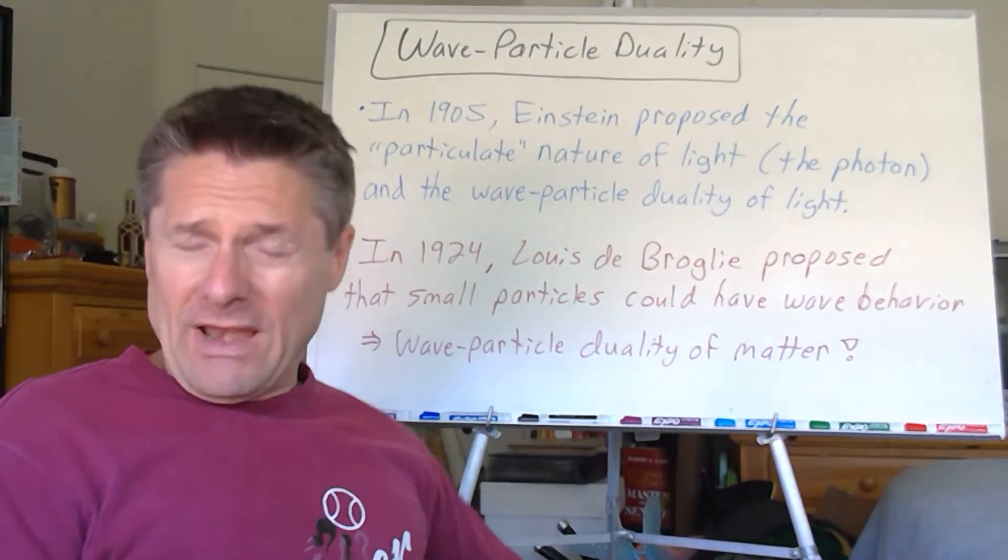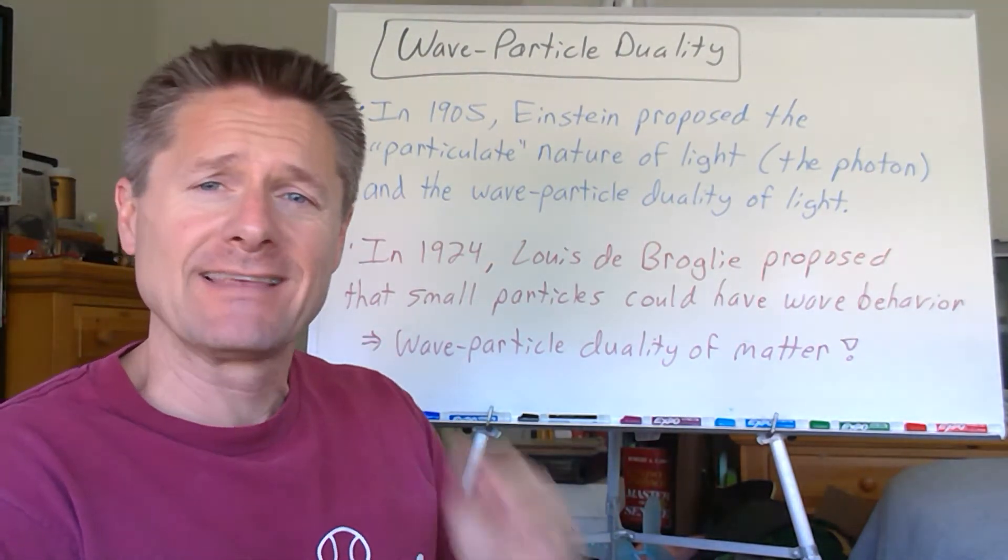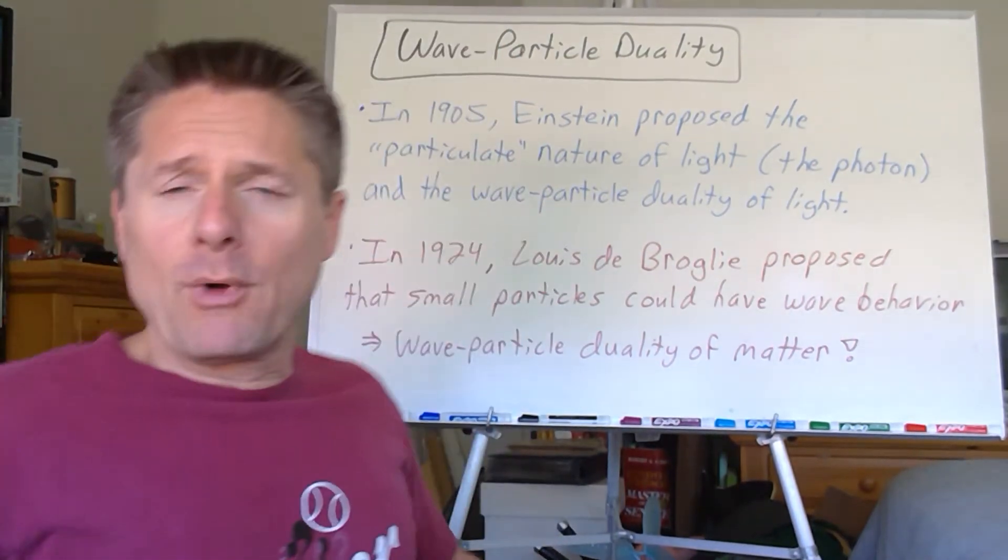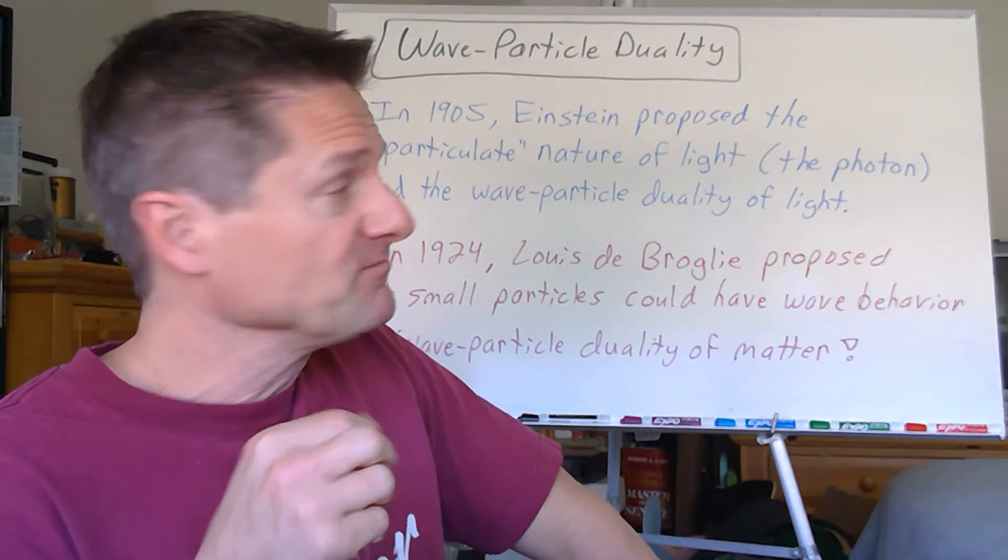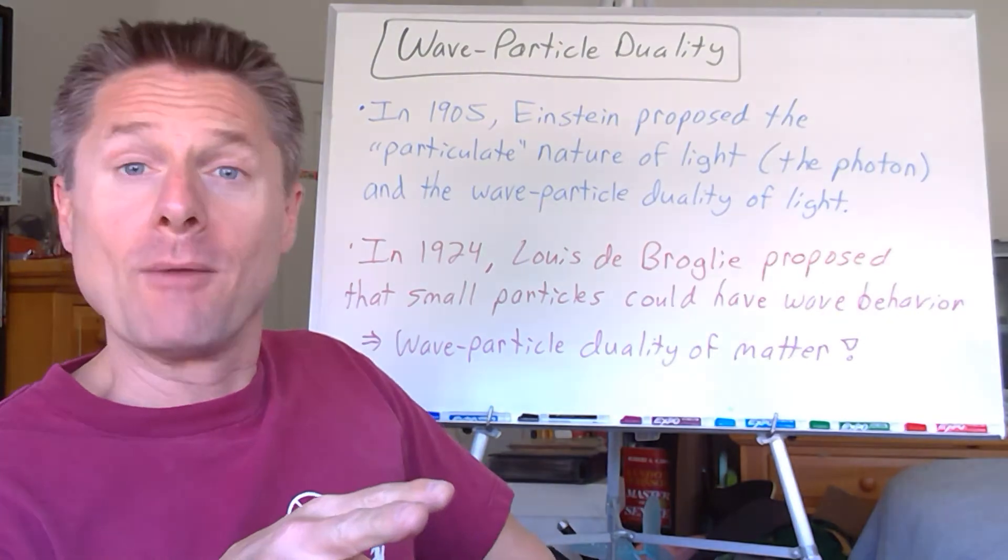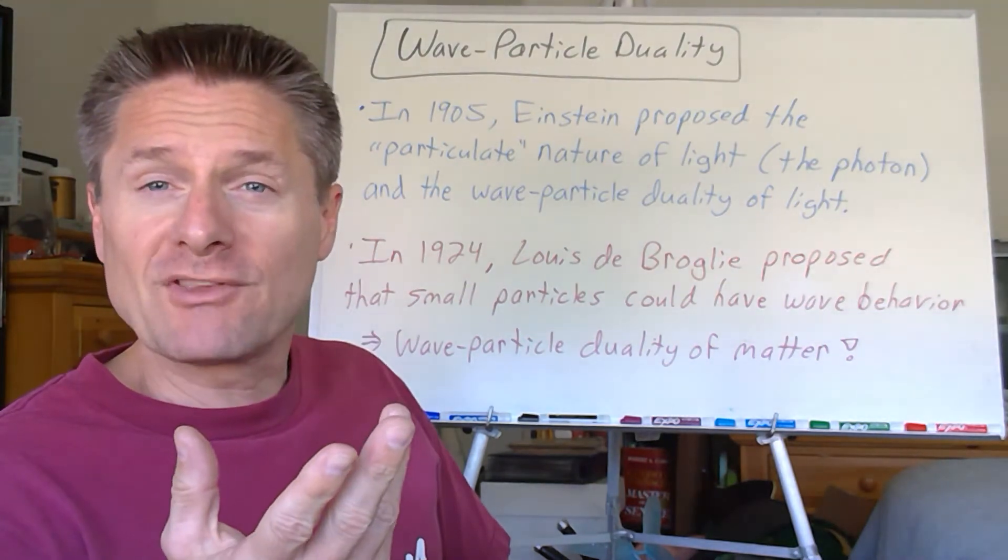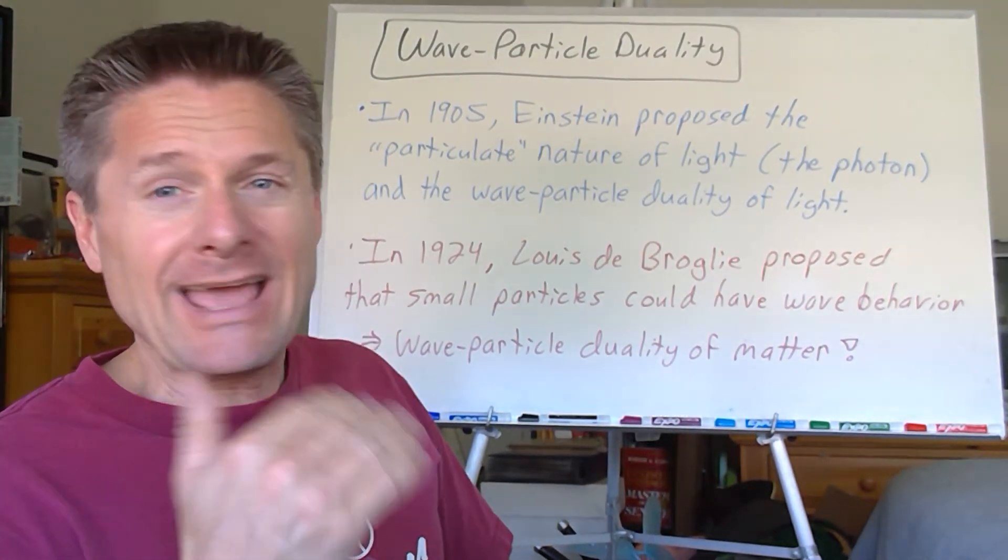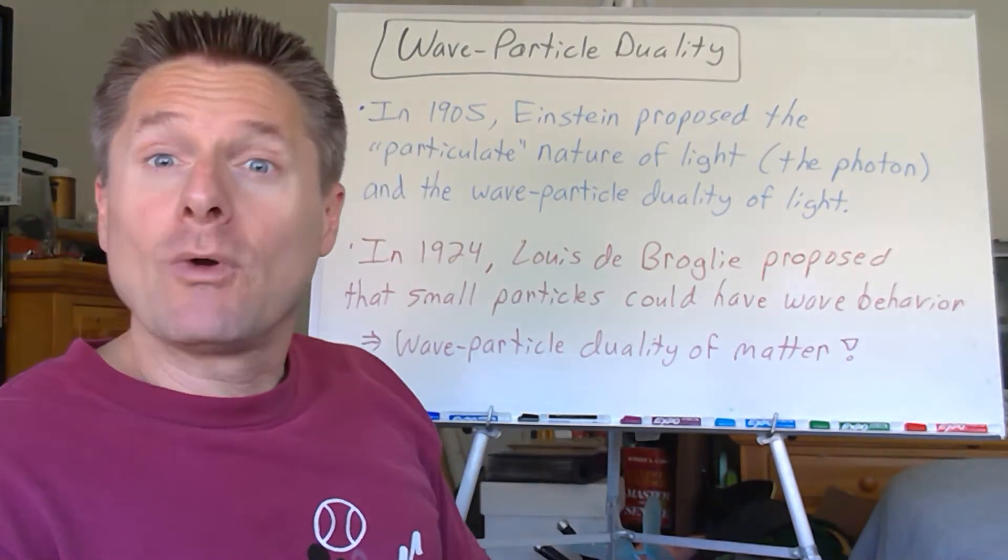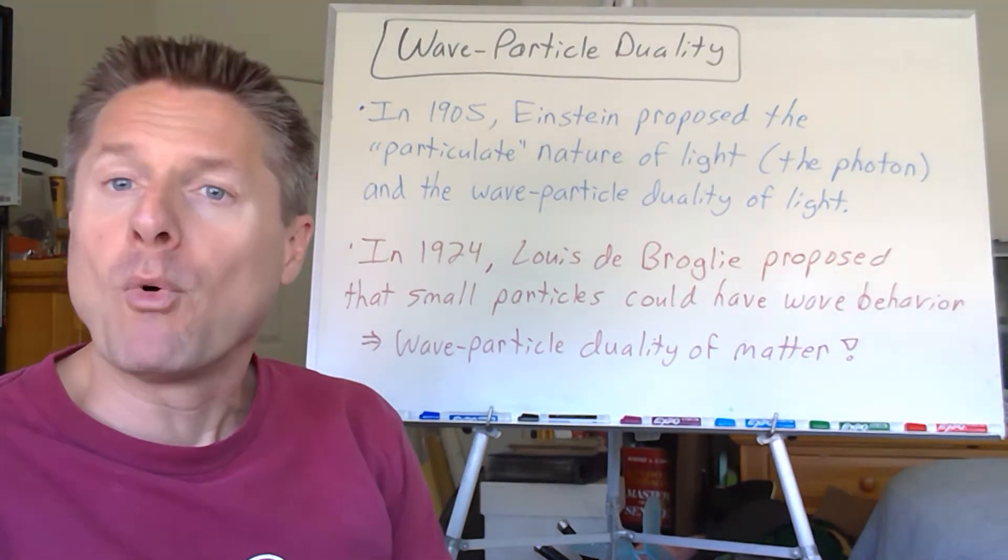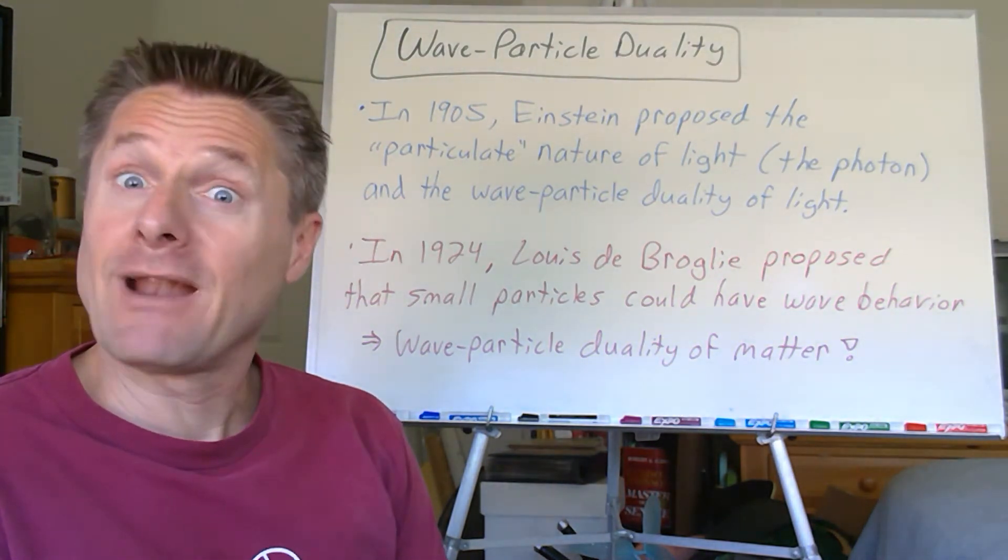Hello gang! We've spent quite a few videos looking at the attempt by some of these giants in the late 1800s, early 1900s, to incorporate quantum theory to explain atomic line spectra, photoelectric effect, black body radiation, all that fun stuff. Thank you Planck, Einstein, and Bohr. But it wasn't quite complete when Bohr applied it to electron motion. It worked for one electron species, hydrogen, and meh. So it wasn't until a little bit later that some newer ideas helped us improve the Bohr model. There's two ideas I need to talk about, one by Louis de Broglie and one by Werner Heisenberg.